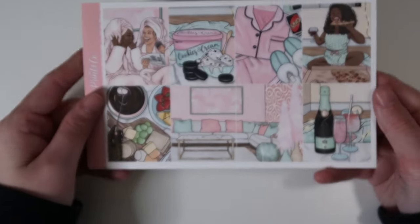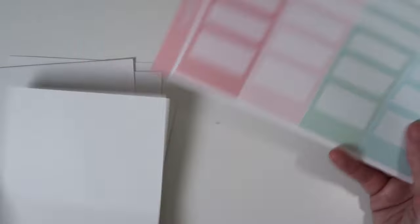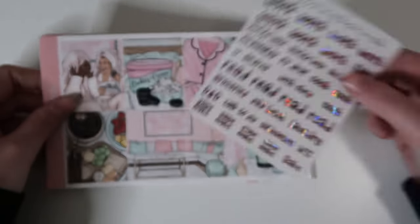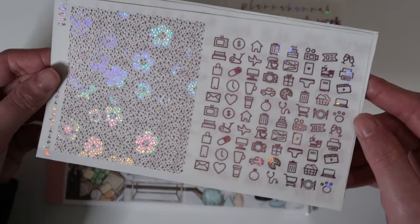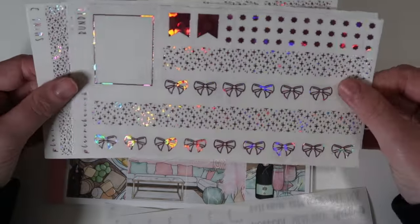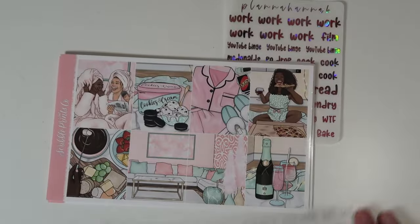The last week — I thought this kit gave Galentine vibes, so I thought it would be cute for the end. It is the Ladies' Night In from SPC. These mint colors are so pretty — the Uno, the Chocolate Fondue, the girly doing her nails. I'm using Font Choice 2, and I thought the hollow pink flower foil is going to be so cute with this one because we're going into the spring. I'm using the Shine Bundle — when you rotate it you can see the flowers, it's so cool. The Classic Mixed, and then the Shine 2 underlays, which are so fun. That is everything, guys — that is my February kit lineup.